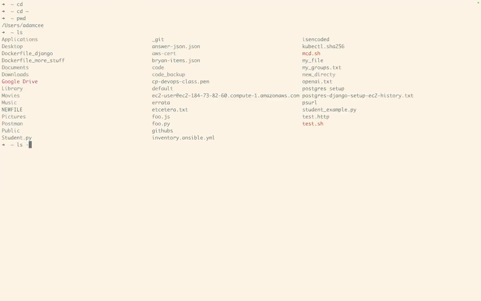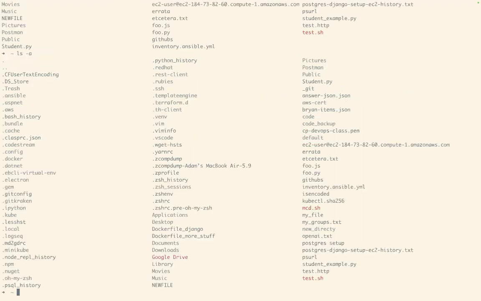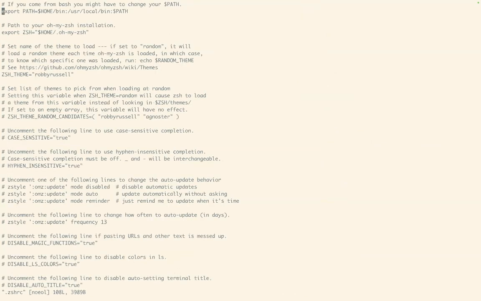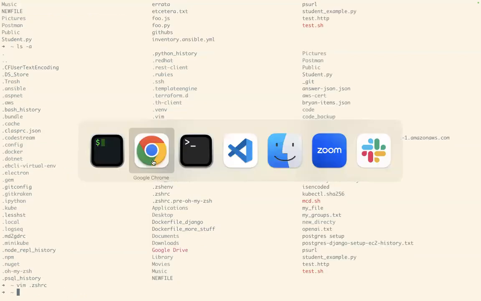If I type ls space -a, which shows us files starting with a dot, which are called dot files. Hiding in here, I have a .zshrc config file. And we're going to add some stuff there in a minute. But this file gets run every time you create a new shell session. And in fact, I could go ahead and look at this if I wanted. And we can see some stuff in here that we're going to add. And I'll kind of walk through this with VS Code in a minute.